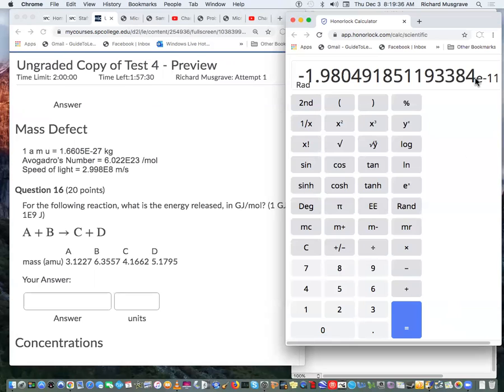Okay. So you get this 10 to the negative 11 value here. And then we want to multiply that by Avogadro's number to get the per mole. Right, and that gives us this. Now it has to be in gigajoules. This is that big number you're talking about, right? Yes. But you want to convert that to gigajoules, and that means you divide it by 1 times 10 to the 9th. So you do divided by 1 EE 9 equals, right? And there's your number.